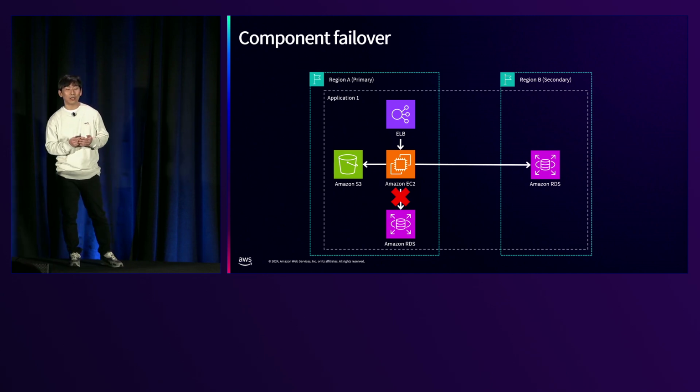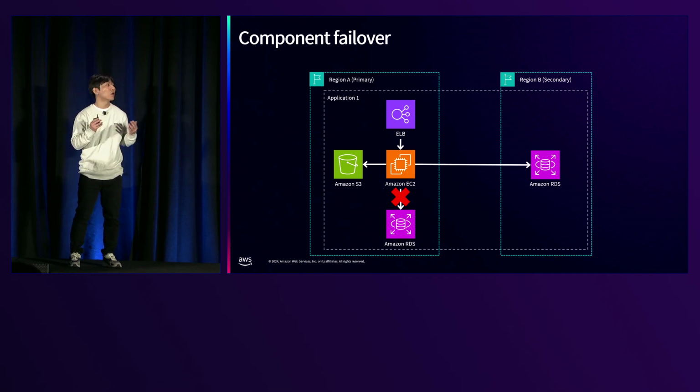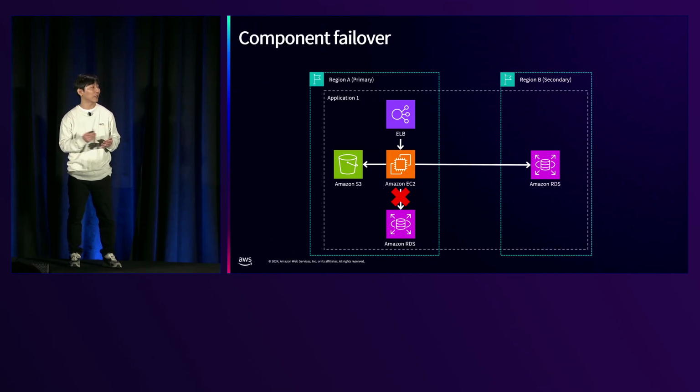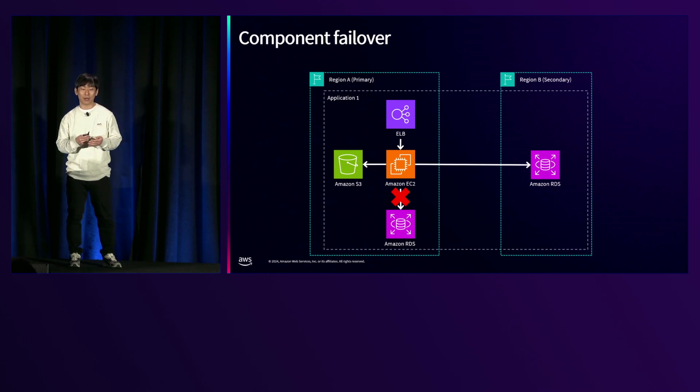Since the secondary RDS instance is in a different region, there will be added latency, leading to potentially varying performance behavior. Also, switching components between regions often requires runtime configuration changes, which can be unreliable during a failure event. Another challenge is the complexity of testing. With so many test configurations, it's becoming challenging to test every combination.